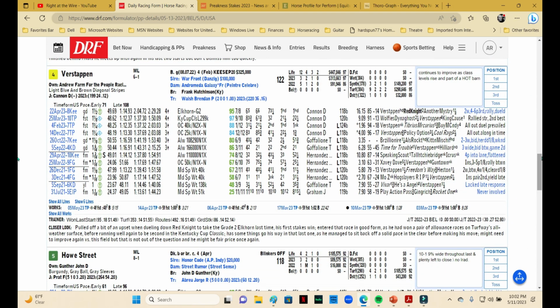Verstappen, we tipped this one out. He ran a big race in the Elkhorn to come out at 16-1, coming off those synthetic efforts. And that Turfway Park form really has held up pretty well with horses moving over to other tracks. So good for them. Brendan Walsh has been red hot.